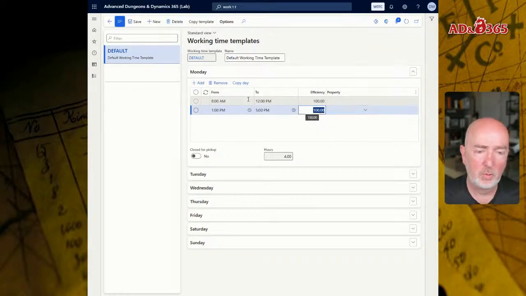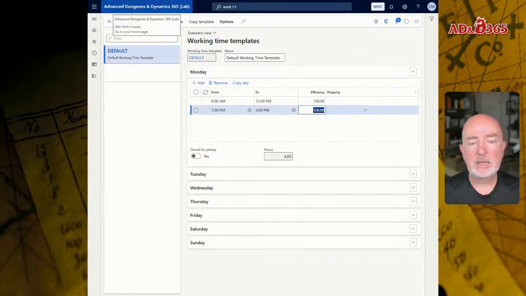Also, we could say these are 4-hour shifts. So I could go from 8 to 12, 1 to 5, 6 to 12, 1 to 5. The math doesn't really work out with that. But we could create any number of different combinations of the times. So even though my documentation says that we're working from 8 to 5 with no lunch break, let's add a lunch break in here.